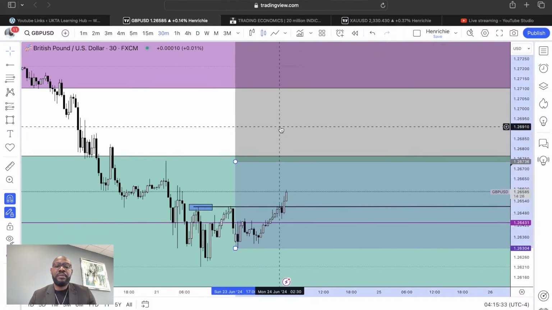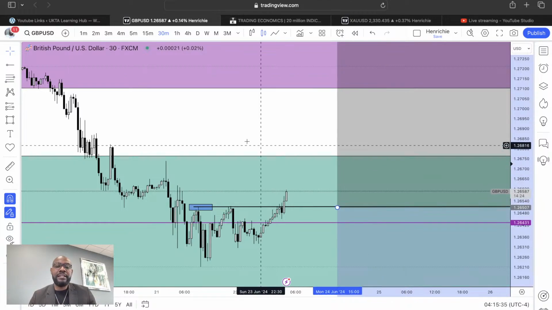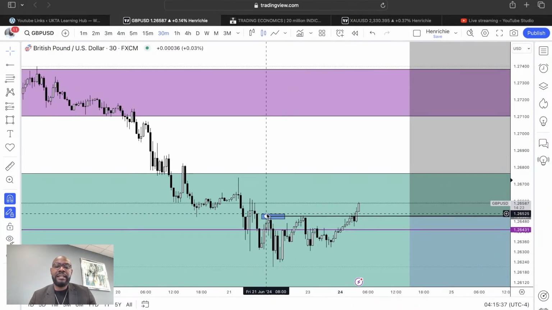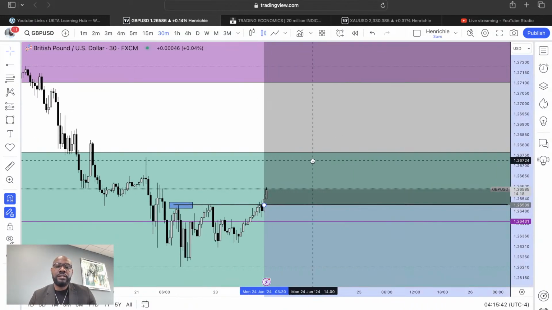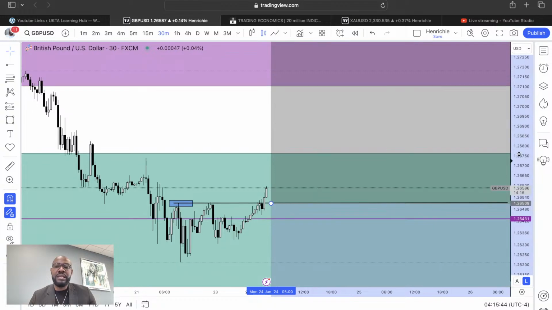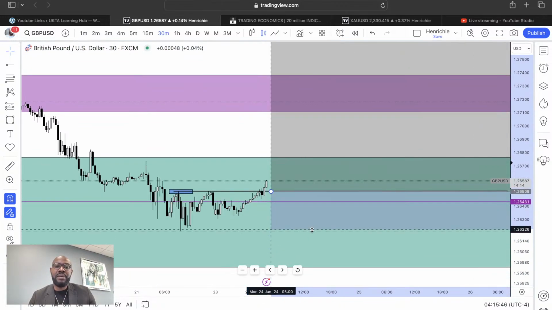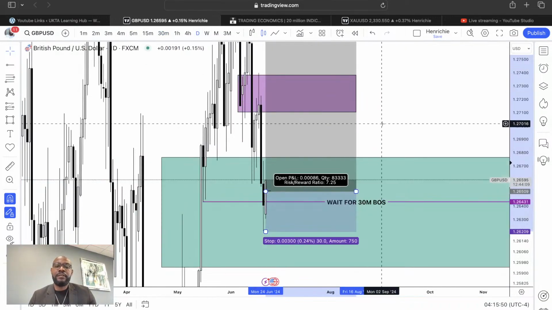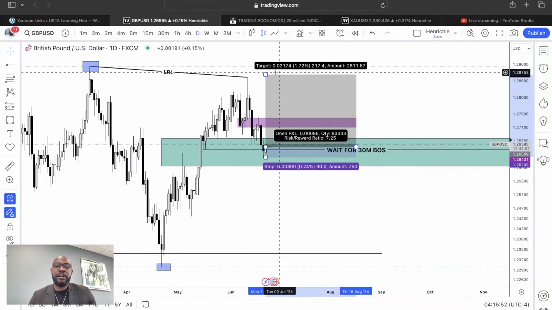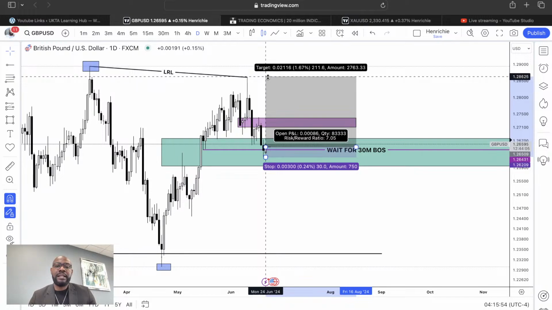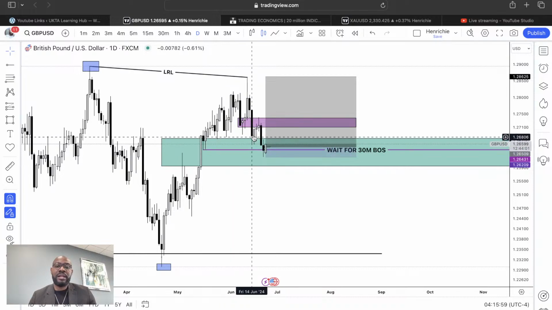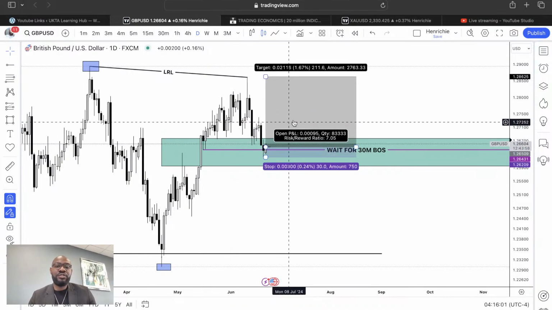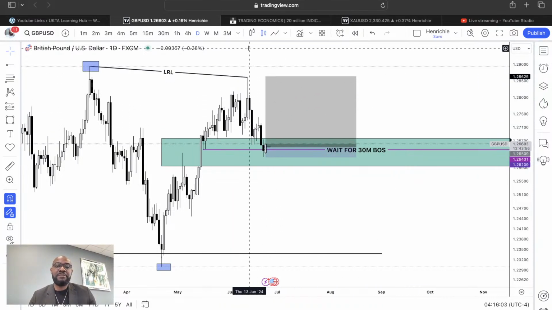And so far for GBP US dollar, you can see nicely price mitigated that key level, created a higher low, eventually broke structure. So if I want to buy it, this would be a potential area for me to buy GBP US dollar. Stop loss right here, and then potentially continue to the upside, targeting the highs resting right here. So this is what I'm looking at on GBP US dollar, irrespective of the fact that I don't trade this pair, but I'm bullish on this pair.